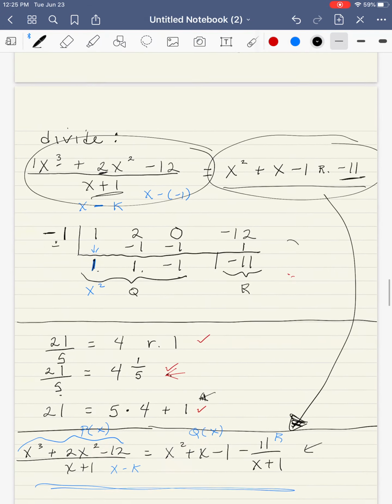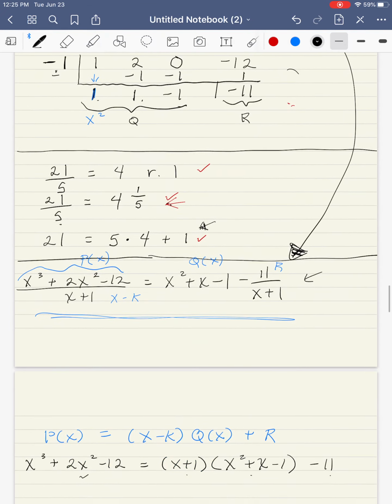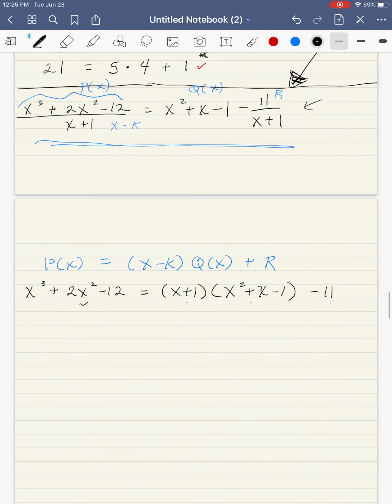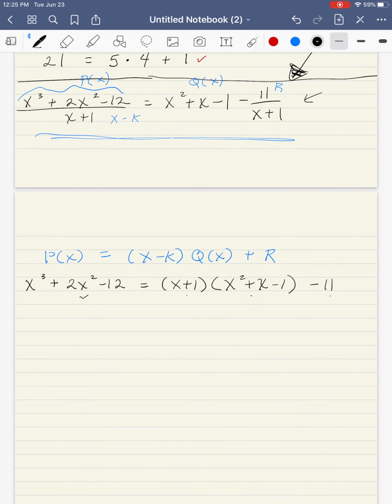What we've seen in this video is how to actually set up a synthetic division problem, do the synthetic division, and then write our answer, our quotient, in 3 different formats. What we're going to see in our next video is how we can use the synthetic division to determine whether a number is a 0 of a polynomial, whether a binomial, something like this, is a factor of a polynomial, and how we can find function values.